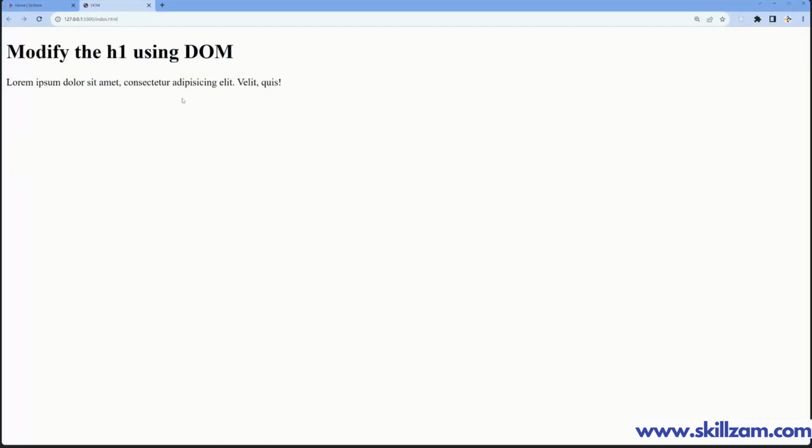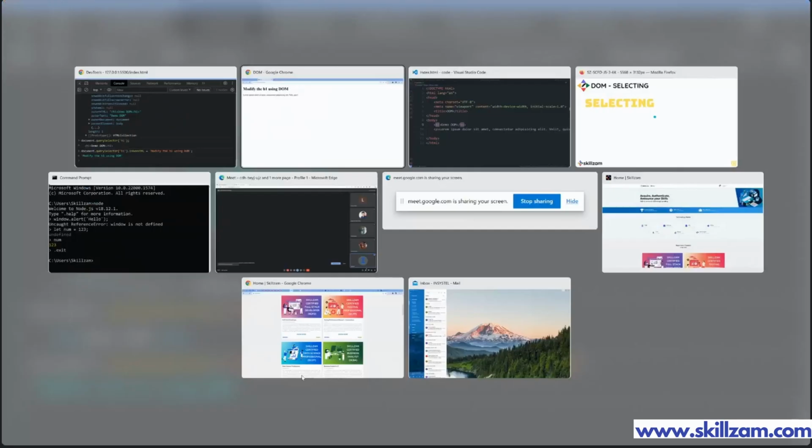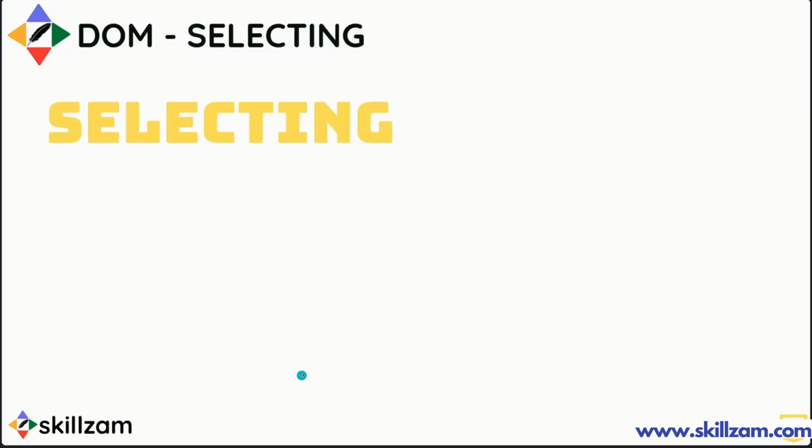Again, I don't want to rush you through this part, because first we'll understand the DOM selection and then we are going to enter into the DOM modification. But just to give you the demonstration, you can select the DOM and you can modify the DOM. Now with this understanding, let's enter into what is known as DOM selection.